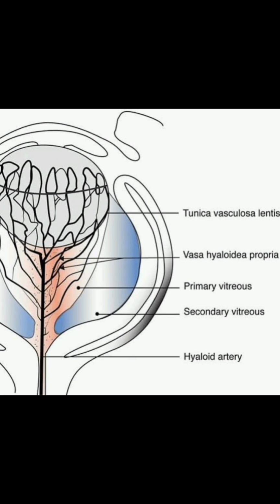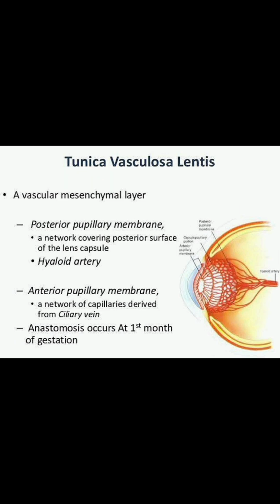Anterior part means the posterior portion of the tunica vasculosa lentis. Tunica vasculosa lentis is the vessels supplying the lens. These are divided into two parts. The anterior part means the pupillary membrane, that is vascular, and the posterior part is the hyaloid vessels. Hyaloid vessel network, or capsular network, is from the hyaloid arteries. And persistent hyperplastic primary vitreous means persistence of these vessels. So that is the anterior part.